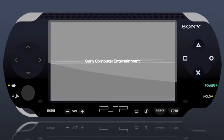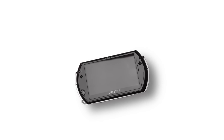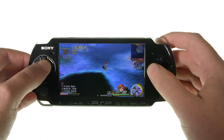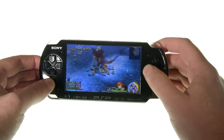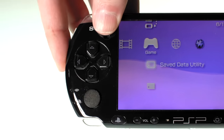The system featured a wide 4.3-inch screen with a resolution of 480 by 272 pixels. The PSP Go, which was released in 2009, featured a 3.8-inch screen and lacked a UMD drive, requiring all games to be downloaded. The control layout is similar to a PlayStation 2 controller, but with only one set of shoulder buttons and a sliding analog disc in lieu of an analog stick. There's also a slot for Sony's proprietary memory stick to increase the amount of storage.